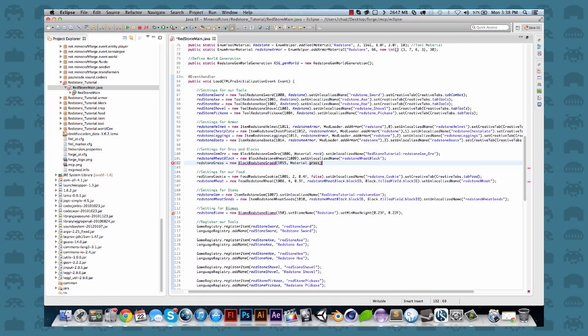And then after the parentheses, dot set unlocalized name, and we're going to type in redstone grass.